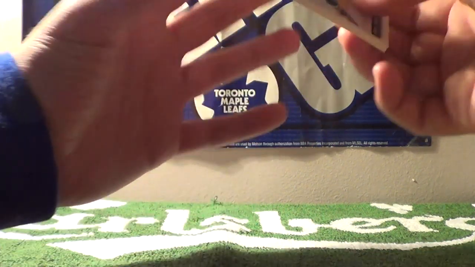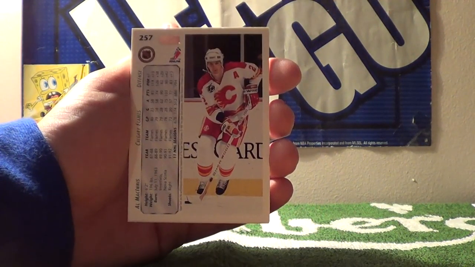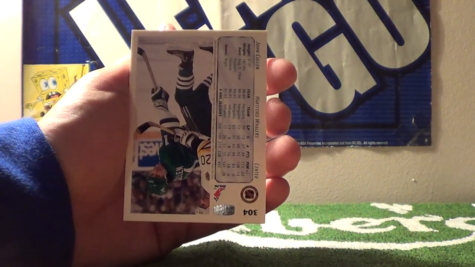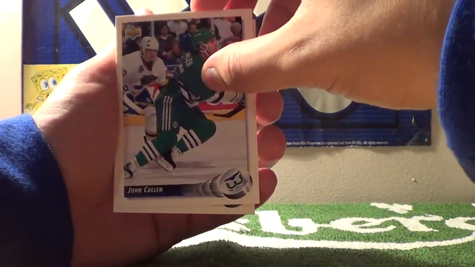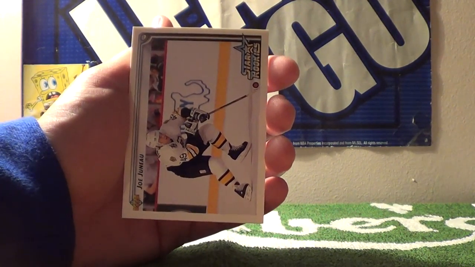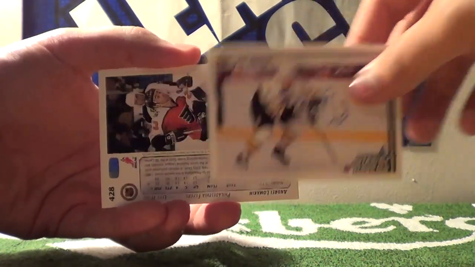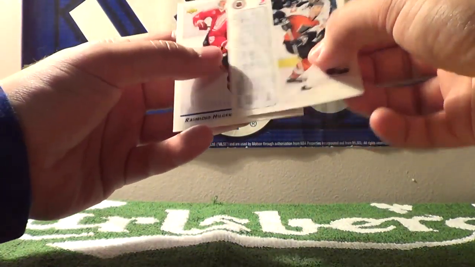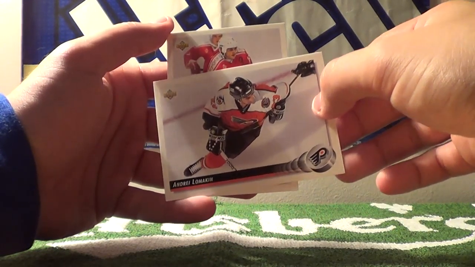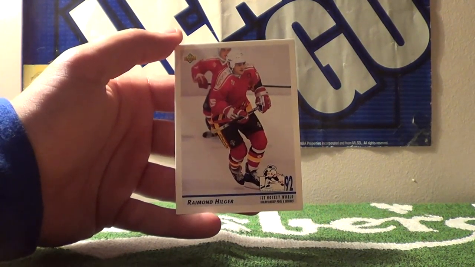This is Greg Janney, Al McInnes, two doubles in a row there, John Cullen, Benoit Hogue, Joe Juneau, Star Rookies, horizontal card. Another horizontal card, Andre Lomakin. And 92 Ice Hockey World, Raymond Hilger.